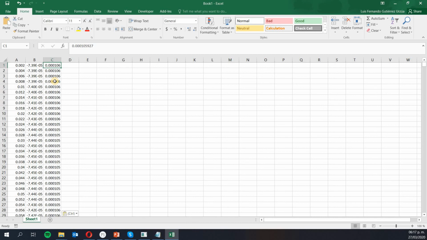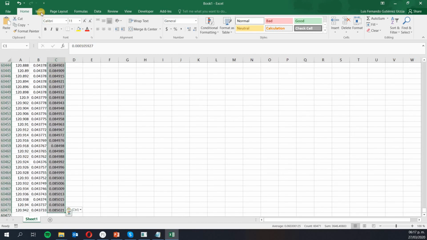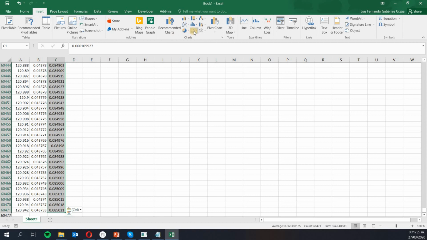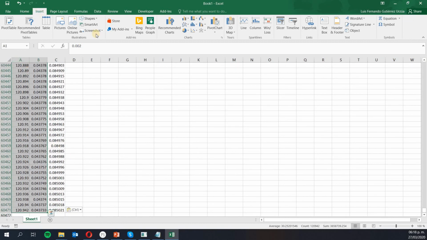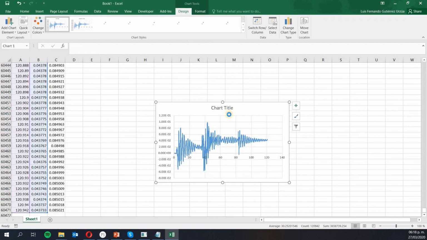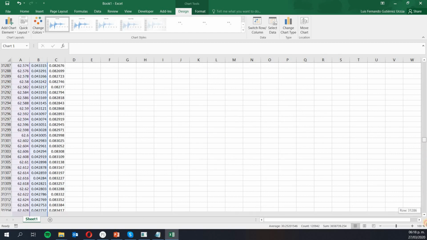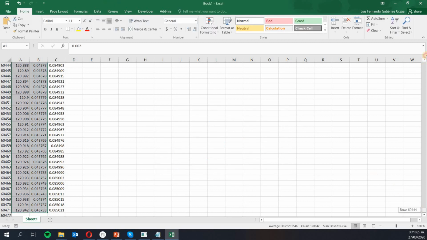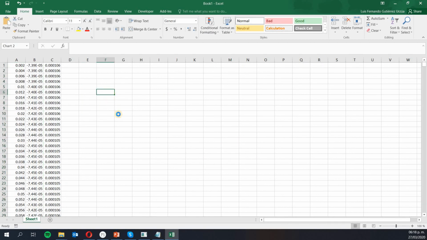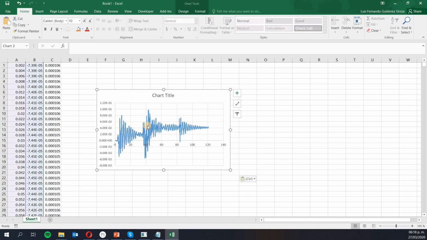So if I select, I don't know, this is first story, second story. If I select the second story, I could easily, actually, let me take probably the first story first. So I'm going to insert. This is the behavior of the first story. And then I could probably plot here on the same window the behavior of the second story as well to, I don't know, compare the maximum displacement at each story.